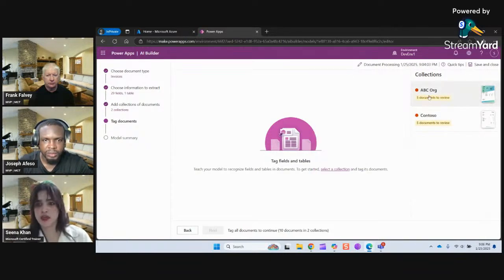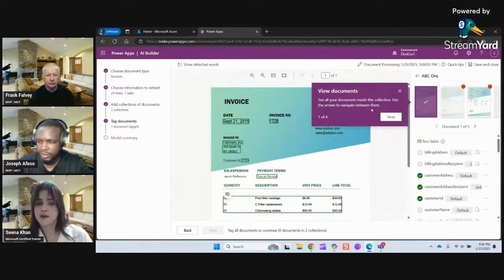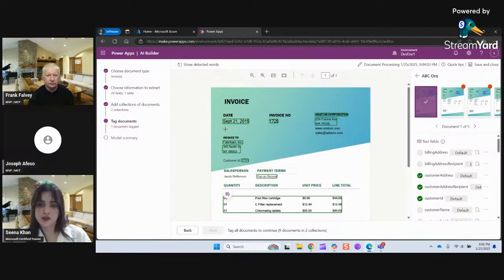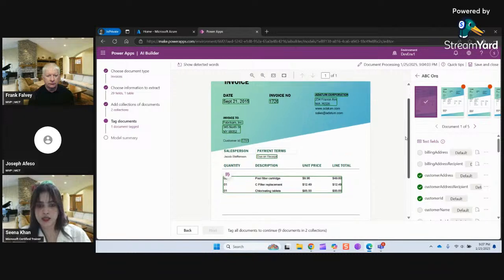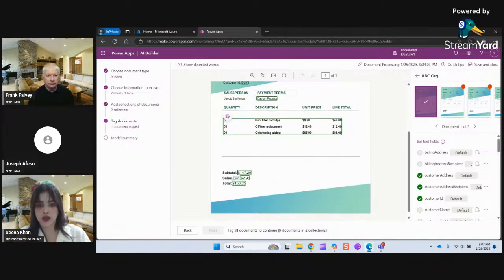So here, first I'm selecting this. If you want more information, here the date is there, invoice number, invoice due, the customer address, then the customer address recipient, and here the payment terms, quantity, subtotals, sales tax.